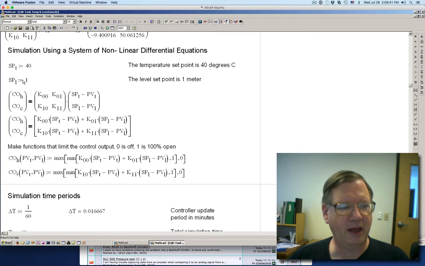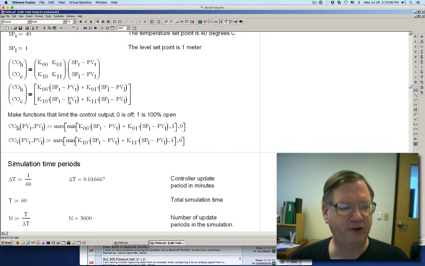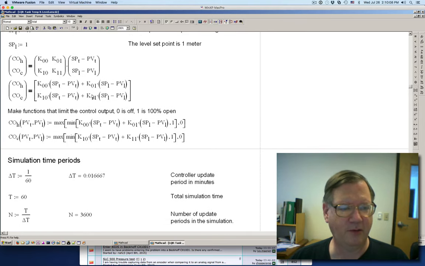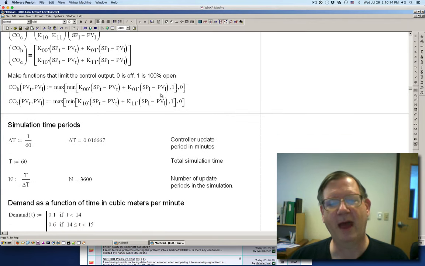And you can see that, well here I'll show down here. So now I have my set point and my level and my output for the hot pump and the cold pump is calculated like this. So I have the temperature set point and this is the actual temperature and it gets multiplied by this parameter and this parameter. And then the error in the level gets multiplied by this and this. And I'm just simplifying the equation here, making a function. And the reason why I'm doing this is I still want to limit my output from 0 to 1. Remember 1 is 100% or the full pump output.